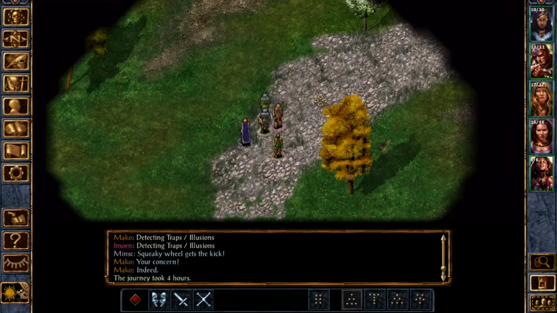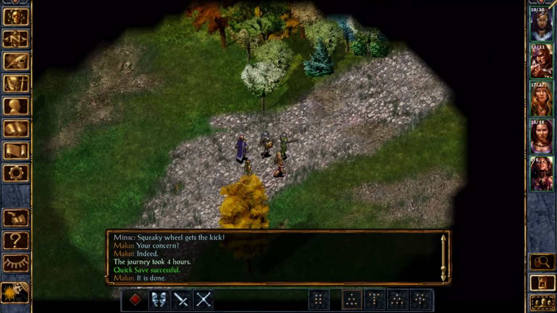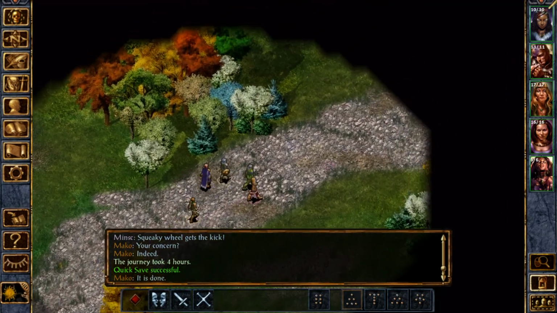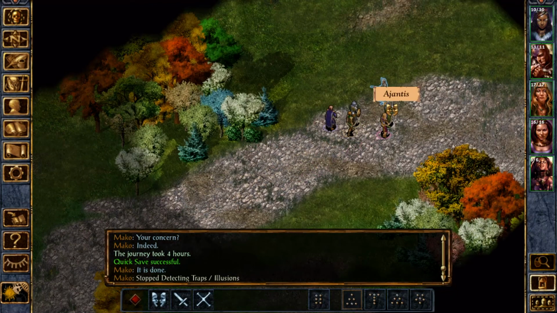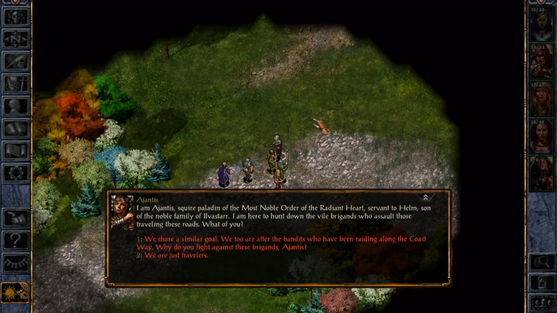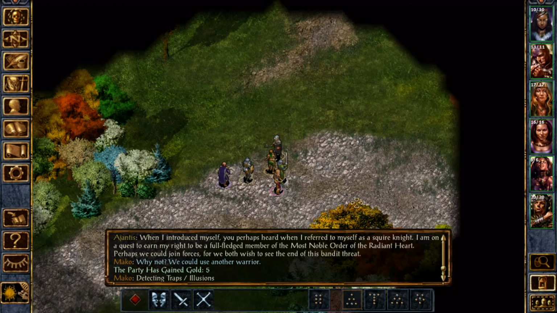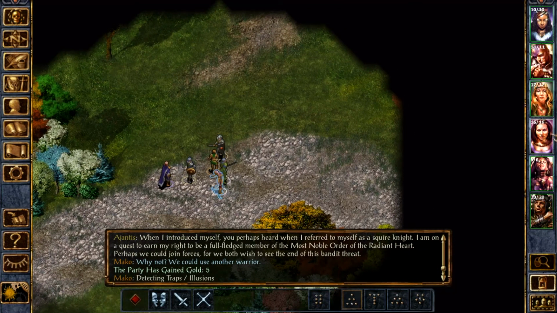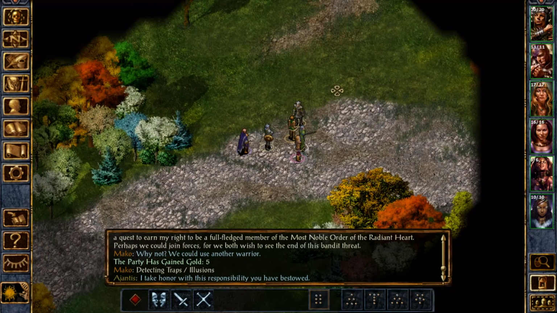But just go north to the very tippy tip of this map. We want to exit the map from the north and go to this farm. We're gonna quick save and just walk right up this road. And there he is, Ajantis, man of the hour, just standing in the middle of the road. Talk to him.